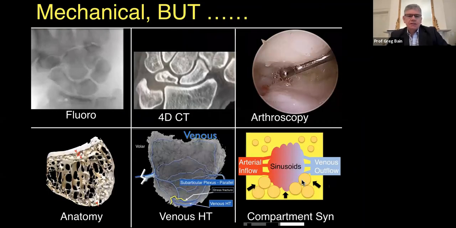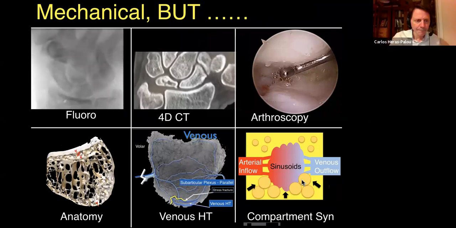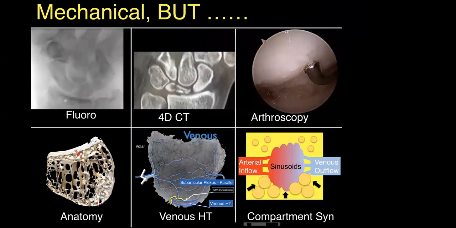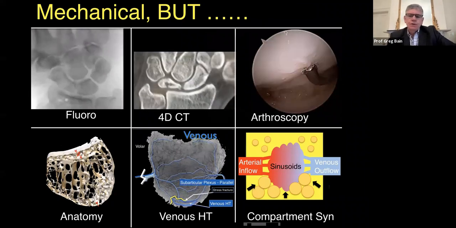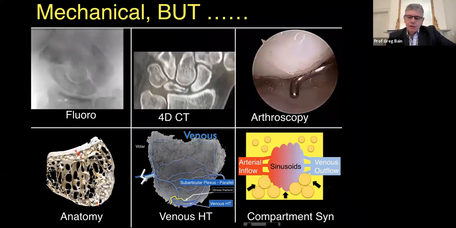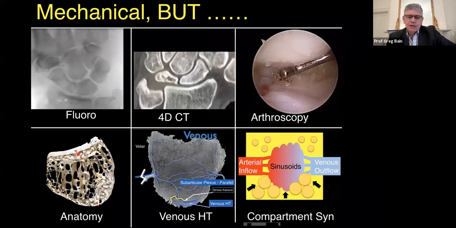So when we look at Kienbock's disease, I think more and more that it's really a mechanical condition, as we can see with the fluoroscopy and CT. We know from arthroscopy that we're likely to have issues with regard to the articular surface, but also it basically comes down to some predetermined factors of the anatomy of the lunate. Interestingly, the venous drainage, I think, is more important than the arterial supply and the concept of compartment syndrome of bone. So we'll go through some of these aspects.